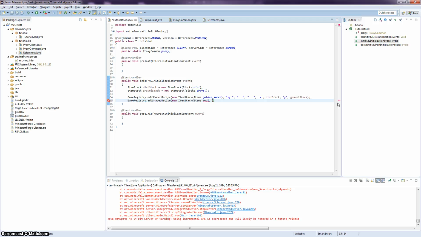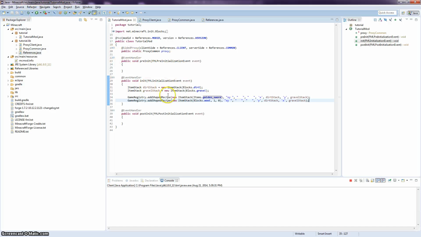Let's do wool, and we'll do this parameter, and we'll do this parameter, and we're going to take the same thing here, except that y is going to be dirt stack and x is going to be gravel. So if we basically switch the recipe around, actually this is a block, that's why that's not loading properly. Wool is a block.